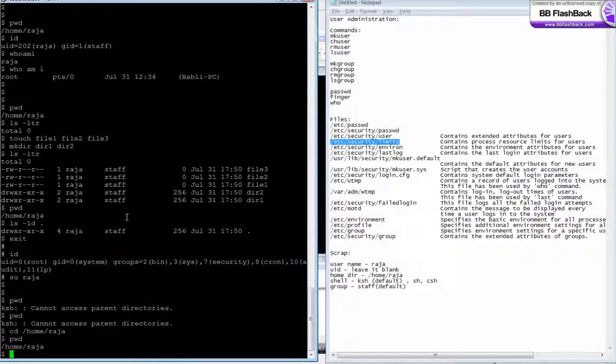It just switches user, but it doesn't set up an environment for the user. It won't change the directory to the home directory, or set the environment or the profile and all.